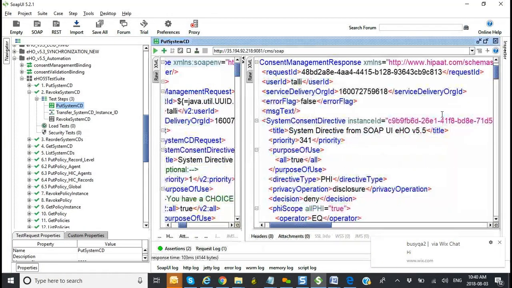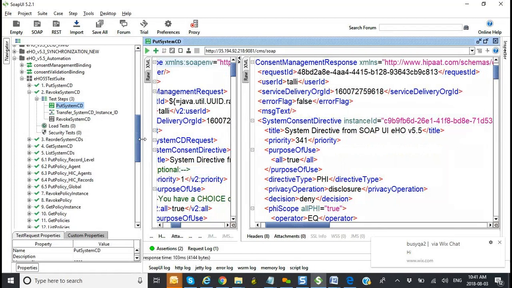So I'm going to share with you this project file as well. This would allow you to do what we call XPath, transferring properties from one request message to another one. And I'll use the XPath to get the value of that property. So let's quickly watch what I'm doing here. This is one of my customers that we're doing web service testing for. If you notice here, this is a test case. So we have one test suite with one test case.